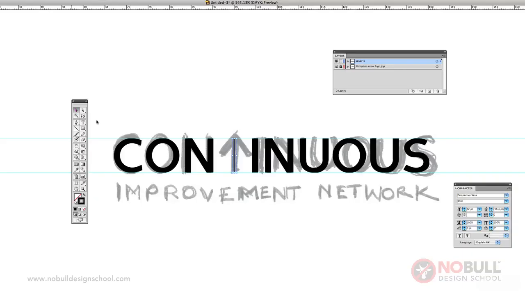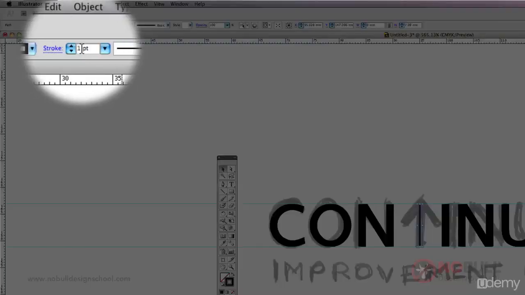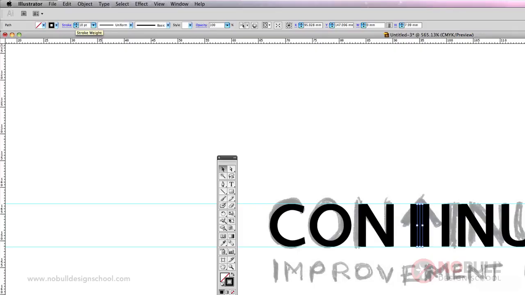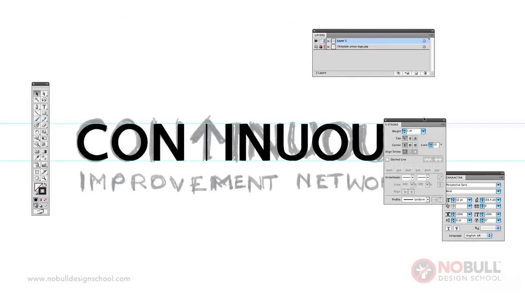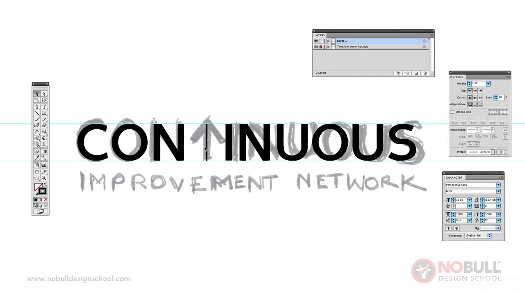Let's go back onto the dark arrow. That's not really thick enough for what we want. You can alter the thickness of the stroke either using the panel at the top here. Let me just show you. Okay, let's go back to normal. Or you go into Window, there's another little palette here. So let's try 5 point. That's probably a little bit too thick. Or it's not too bad because that's quite similar to the eye next to it.